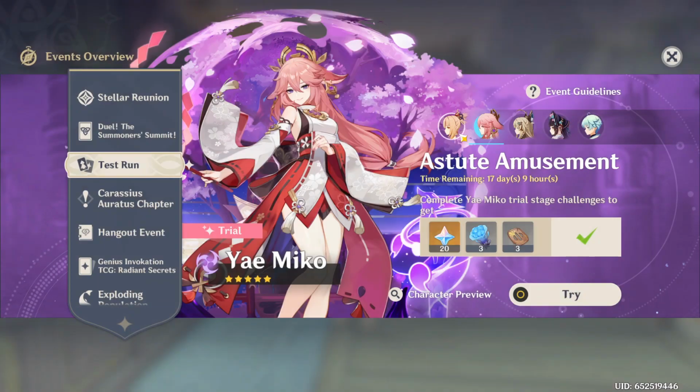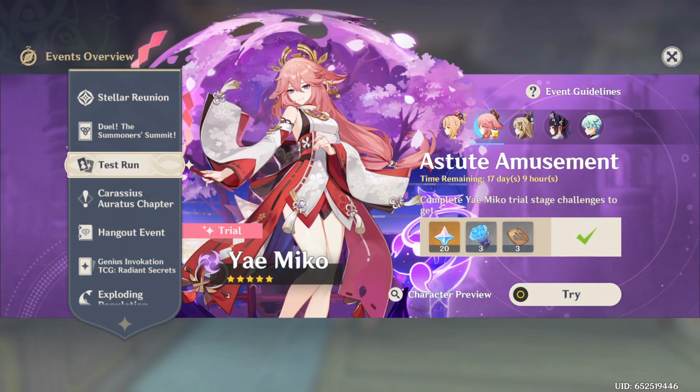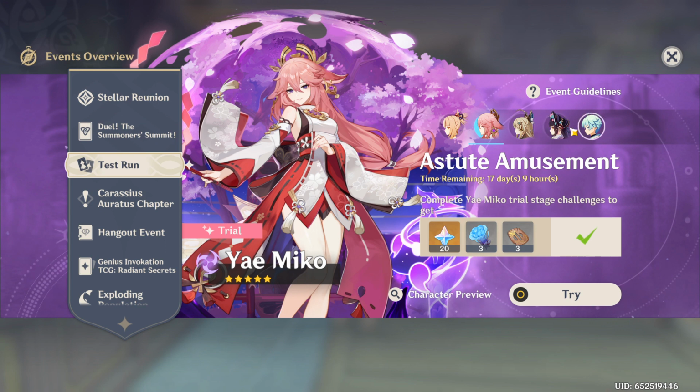The first two characters, Yoimiya and Yae Miko, are 5 stars. The rest of them are 4 stars.